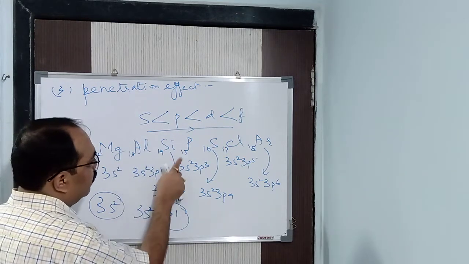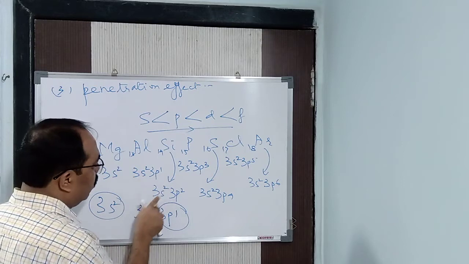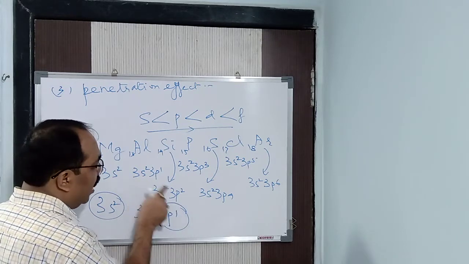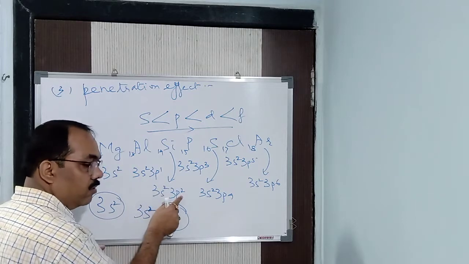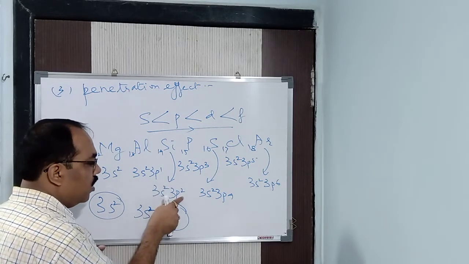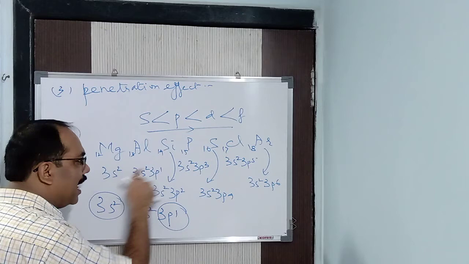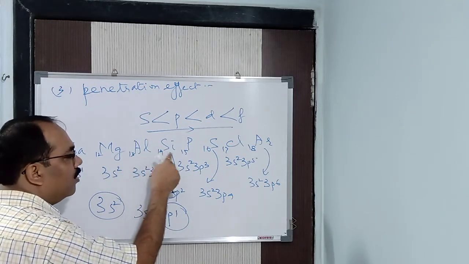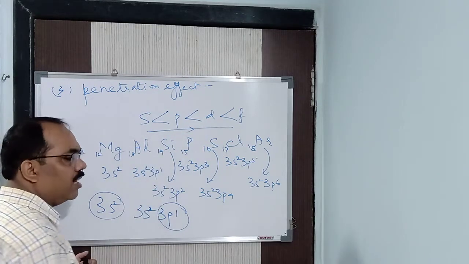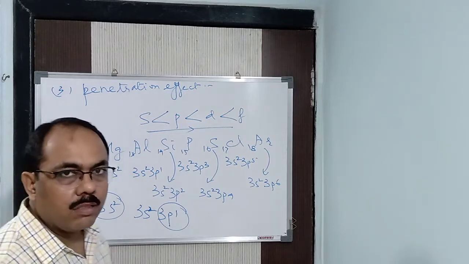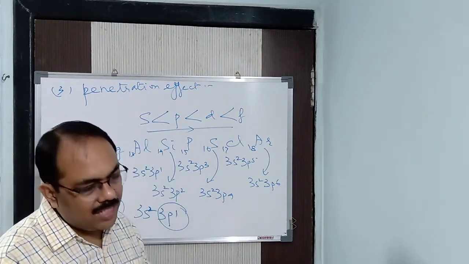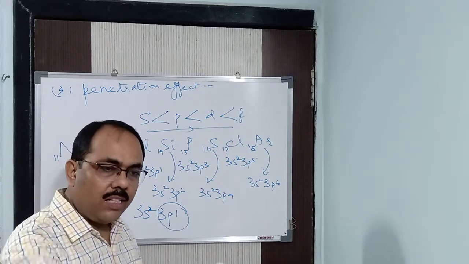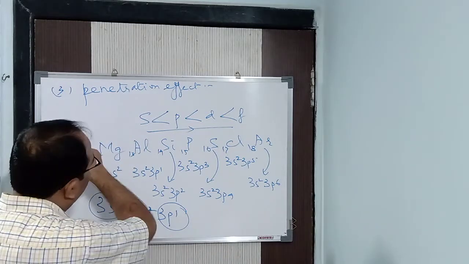See, in aluminium and silicon, what you find is 3s2 3p1 and 3s2 3p2. Both are removing from the P subshell, from the outermost, here P1 and here P2. Both are p subshell. But as the nuclear charge of silicon is more than that of aluminium, for that reason the ionization energy of silicon is more than that of aluminium. That is according to the regular trend, which I said, that across the period it increases.